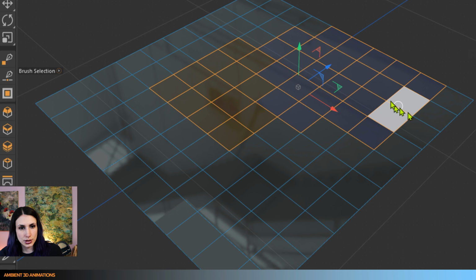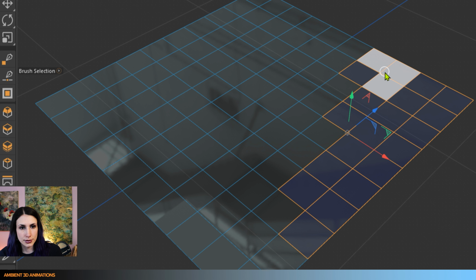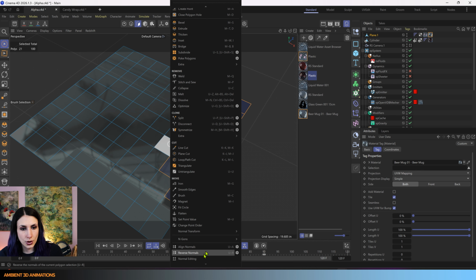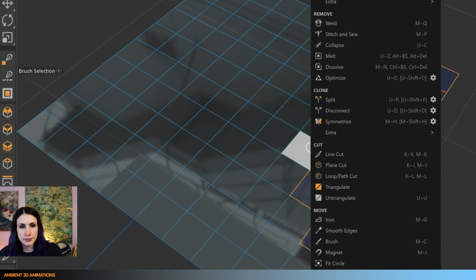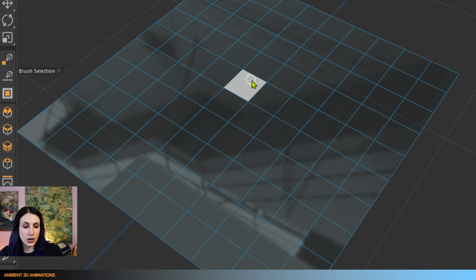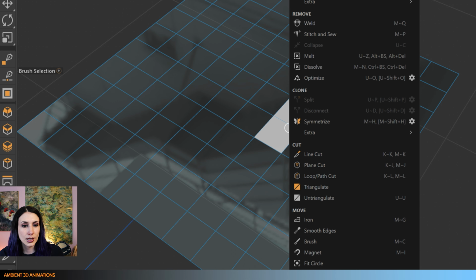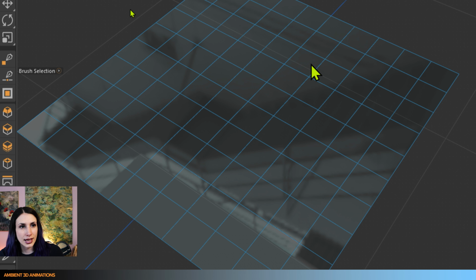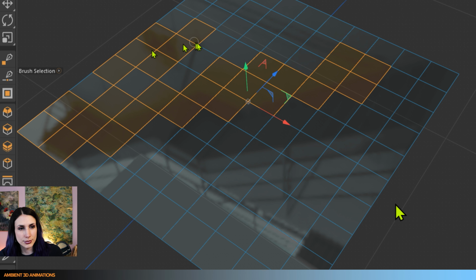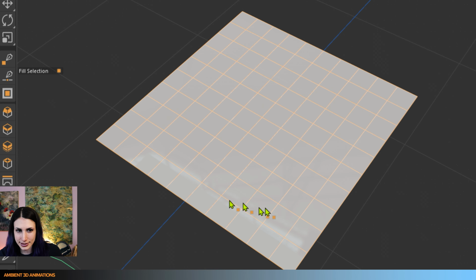Number one is you could in fact select all the ones you want to flip, like all these purple ones, manually. And then you could go ahead and right click on it and choose reverse normals again. You can see the hotkey for that is UR as well. But a simpler one, it doesn't work 100% of the time, but it works 99% of the time, is you just right click on this without any polygon selected, and you select Align Normals. The hotkey for that is UA. And when you do that, you'll notice that it flips all the normals to go the same way. And if I use the hotkey UF to select all polygons, you'll see that they are all orange.